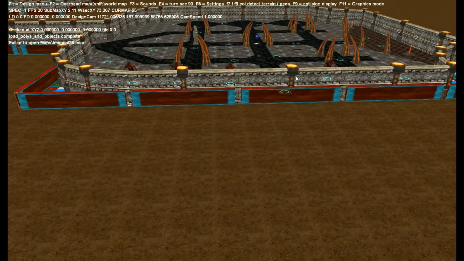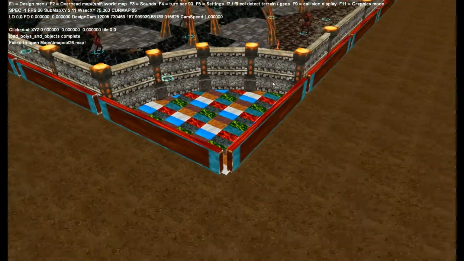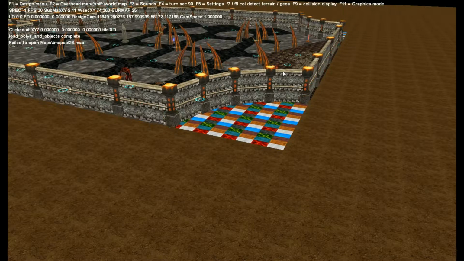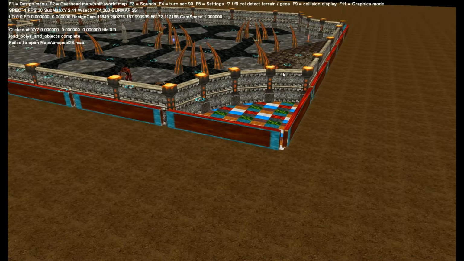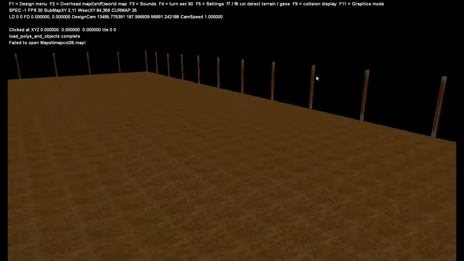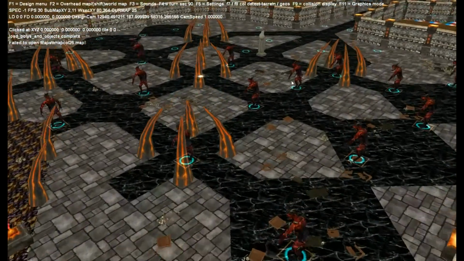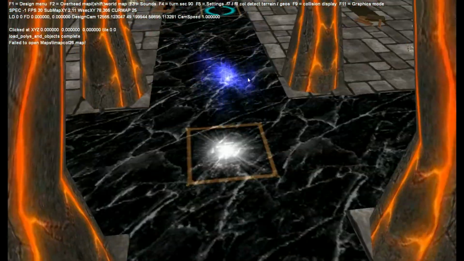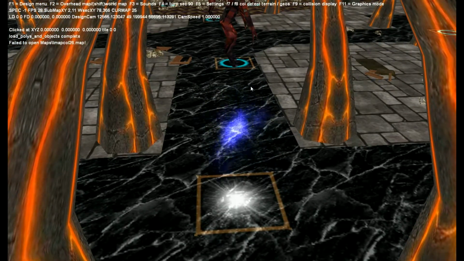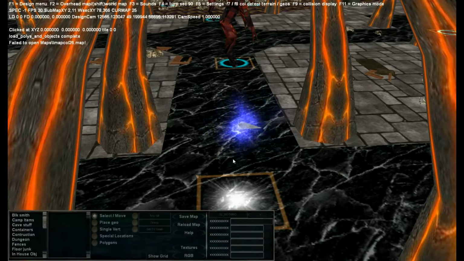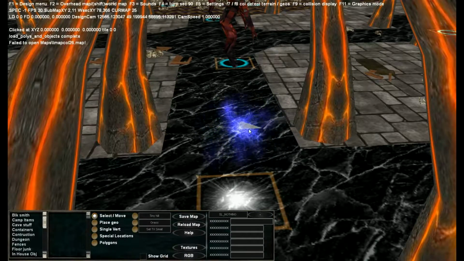Now the M key, M as in marker, will make markers display or go away. It just toggles them on and off. There may be times when you don't want to see them during design. It can easily happen. It also turns on and off particle generator markers. So here, this pointer is the particle generator marker, which is required if you need to select the particle generator marker and then move it around or delete it or whatever.